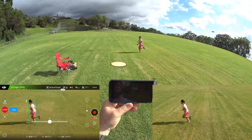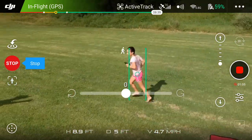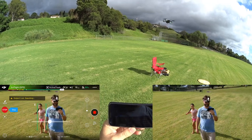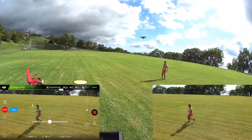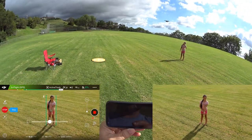There we go. So I'm not doing anything. It's just automatically tracking her. Good. This would be so neat. Let's see what happens if I get in the way. Oh, it lost her behind me. Keep going. Okay, stop. Cool. So it's still tracking her. Good. It's doing pretty good.